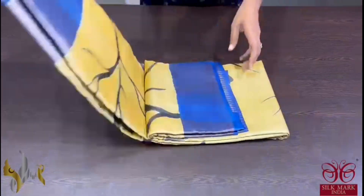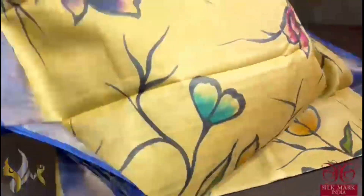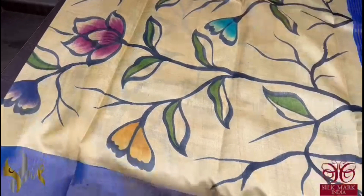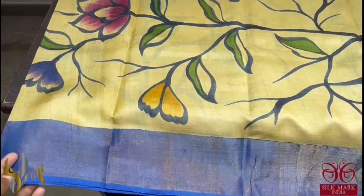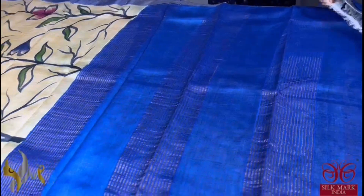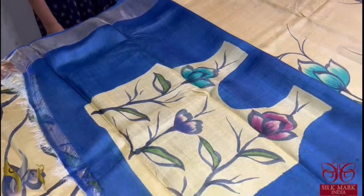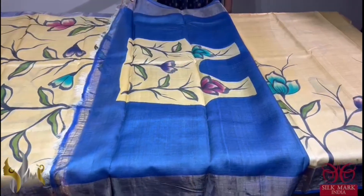Pure Tassasook saree, premium quality hand painted. A very beautiful light golden colour saree — a very different colour, light mustard and golden mixed, with fully hand painted design. We have a beautiful dark violet — violetish royal blue — colour borders. The same royal blue colour is given for the pallu as well as the blouse piece. The blouse piece has a very different design for the back portion, which is hand painted and can be used for the blouse back part. It comes with authentic silk mark.